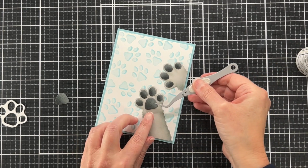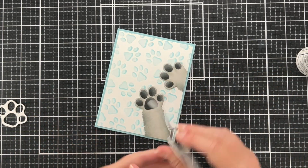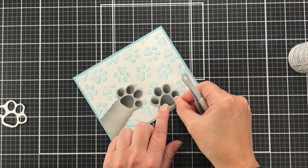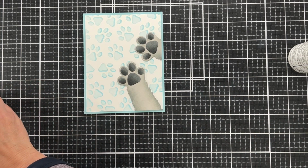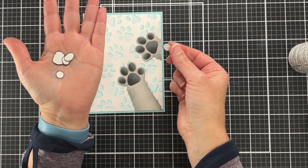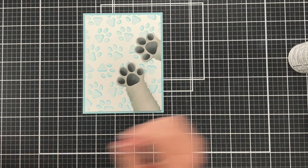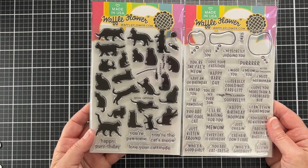All right, so the front of my card is blue, right? So that represents my dog Marvel, the boy dog of the family, and to be honest, the most mischievous dog, but the cutest dog. He pretty much rules the house. Here I realized that I had cut out some white paw prints that I put black marker around the edges because I was going to glue those down first and I forgot.